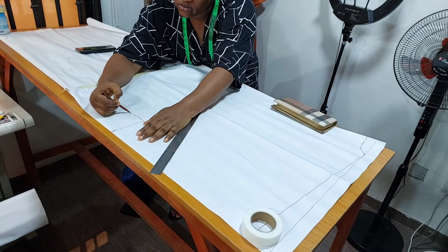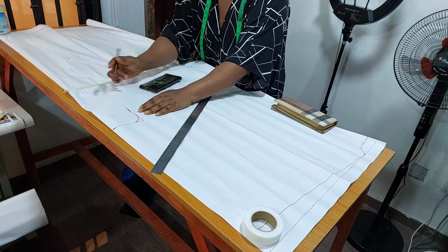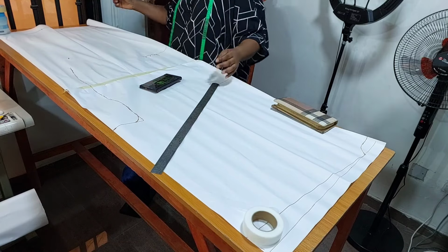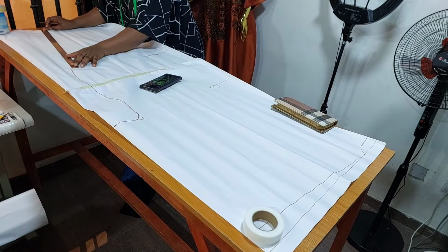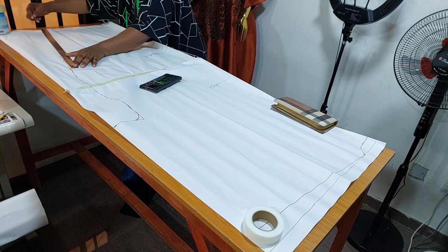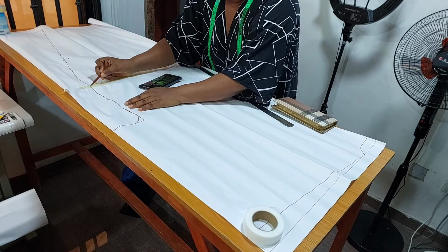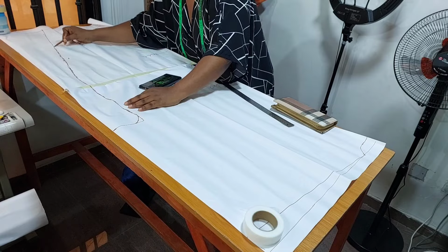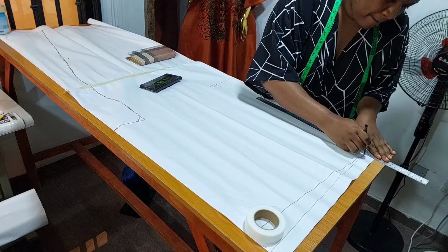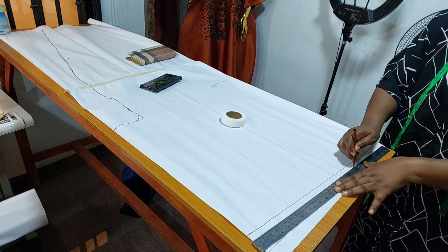Then I connect the sleeve to the bodice like so. I connect the 20 inches on the hip line to the knee line. Then from the knee line, I slant it to meet the 60 inches mark on the hem line. And I blend it nicely like so. Before cutting it out, I added ½ inch on the shoulder line.